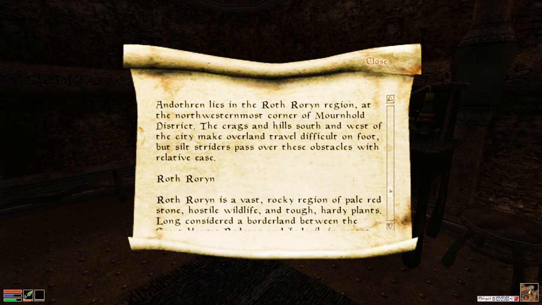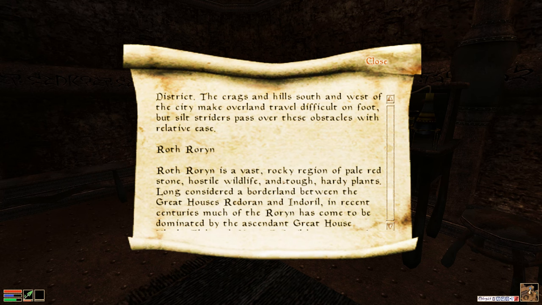Region information. Andalthrin lies in the Rothroyan region, the northwesternmost corner of Mournhold District. The crags and hills south and west of the city make overland travel difficult on foot, but still striders pass over these obstacles with relative ease.